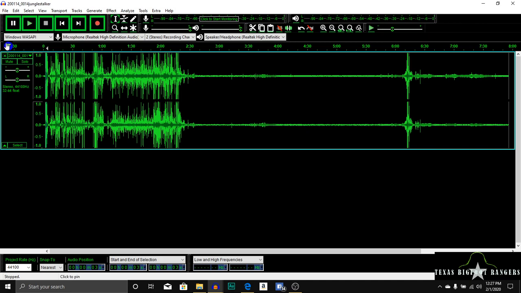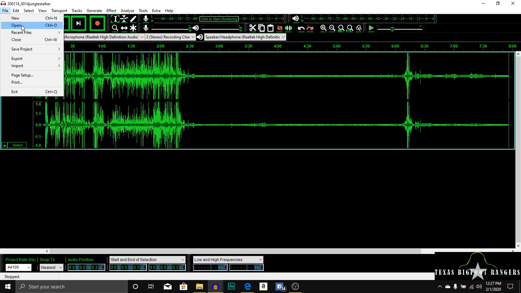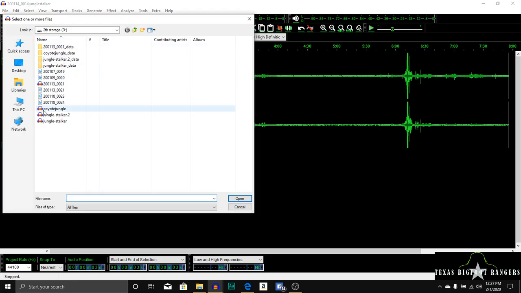And when you want to go find your audio, come over here to File, go to Open, and wherever you've got your audio stored. I've got mine in like 3 different places because I installed a solid state drive, and I have an external hard drive, and so on. I have them a little bit everywhere. Somebody that OCD with their computer will probably seize up over mine. So just pick your audio, hit Open.